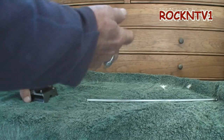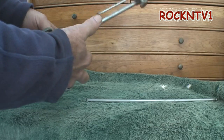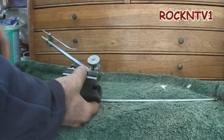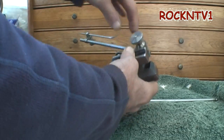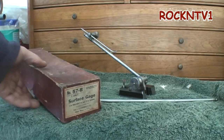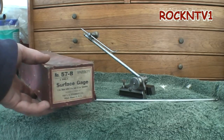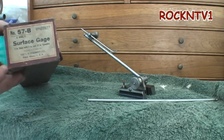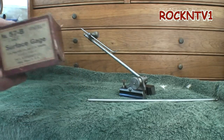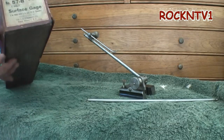I was going to make my layout scratch on something — I'm not going to do it on my box. I just wanted to show you guys this thing, because I don't know what year this is, but by the box I'd imagine it could be the 30s or 40s, possibly 50s. I think this thing is something in the neighborhood of 200 bucks, just under that, and I am glad to have it, and that I did not have to buy it at full price. You're not going to see this on eBay — I don't sell my tools like this. When I get the good ones, I hold on to them.